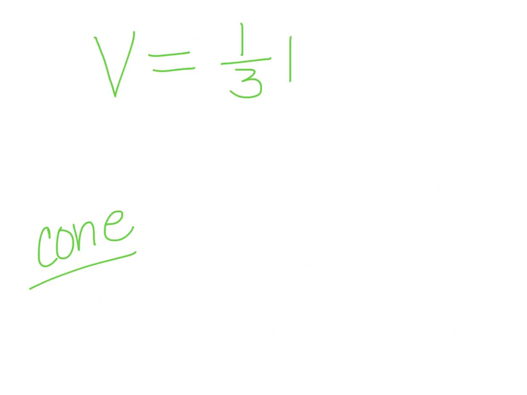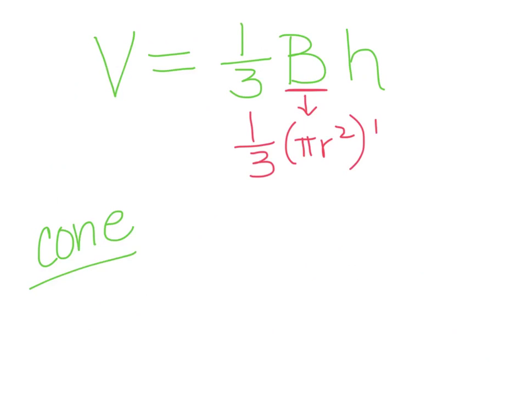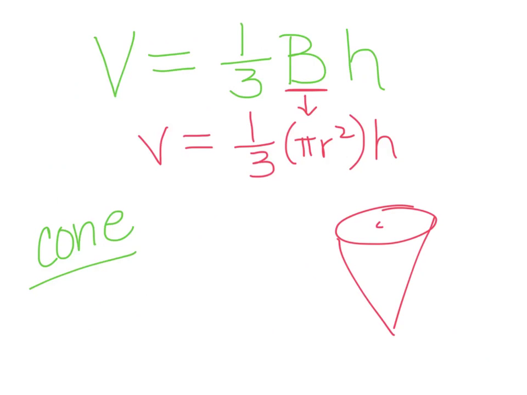All right, now that you've watched that video, you know the volume formula for a cone, you might want to write this in your notes. For a cone, it is 1/3 times the area of the base times the height. Now in a cone, the base is always a circle. So that's going to be pi r squared times the height. So that's two ways that you can write the formula for a cone, because you know your height and you know the area of the base, which is pi r squared.